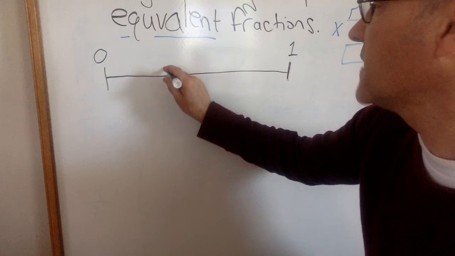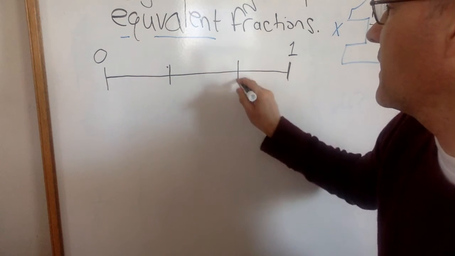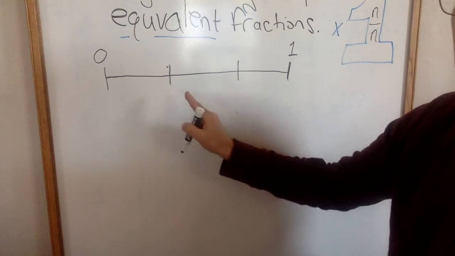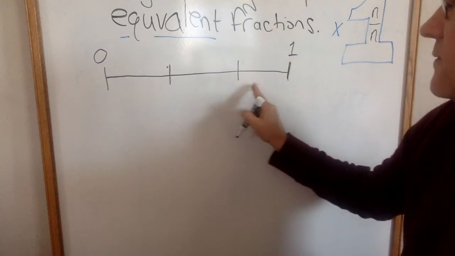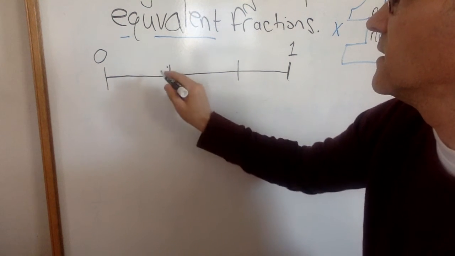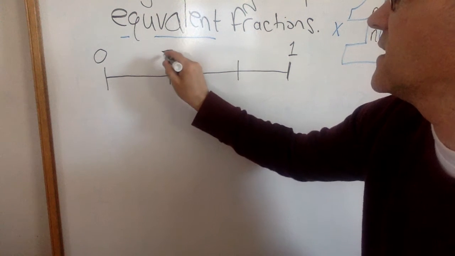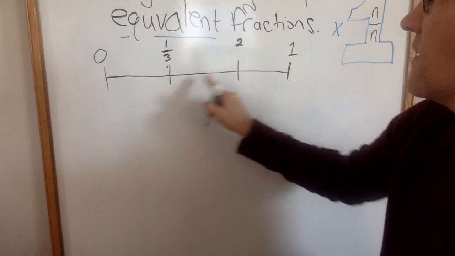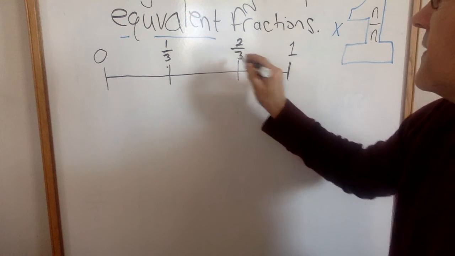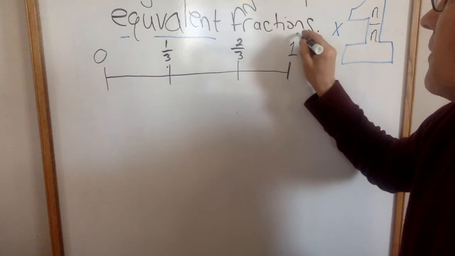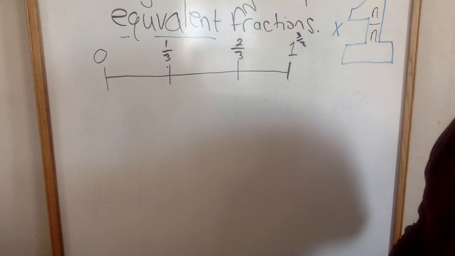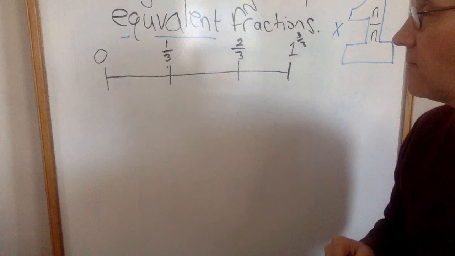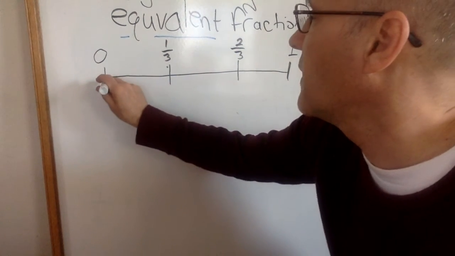I think what we're going to represent in my number line, I partitioned it, I made 2 cuts. That partitioned it into 1, 2, 3 equal pieces. So I've partitioned it into thirds. 1/3, another third would make 2/3. 1 is 3/3. All right. So let's take a look at 1/3.